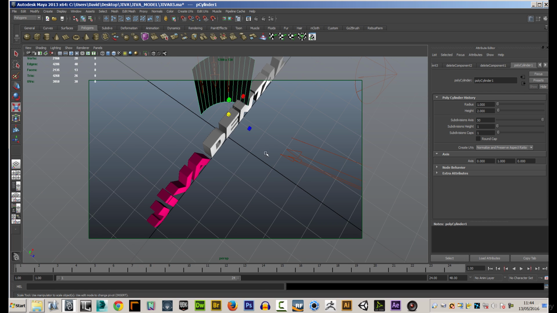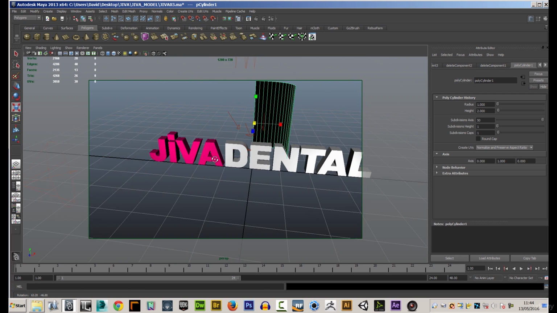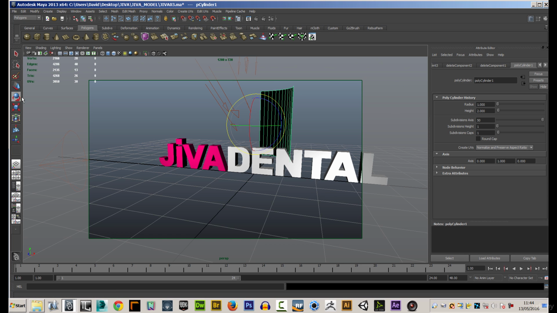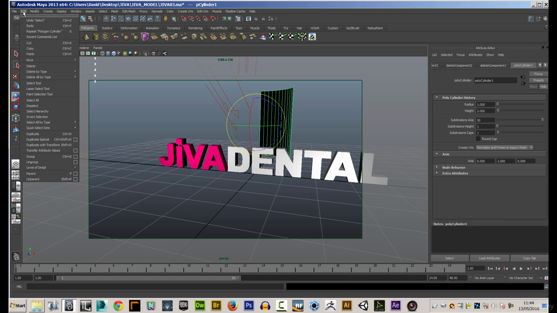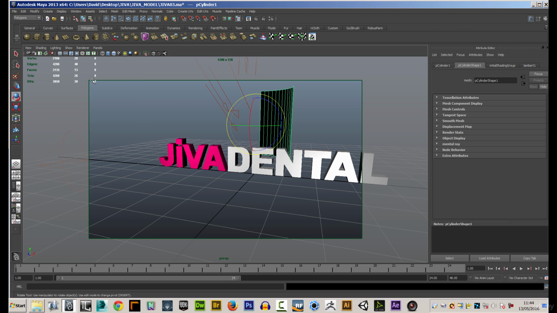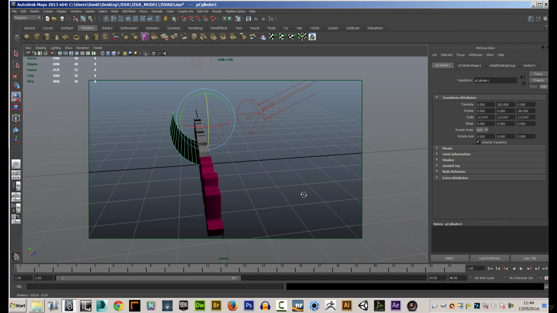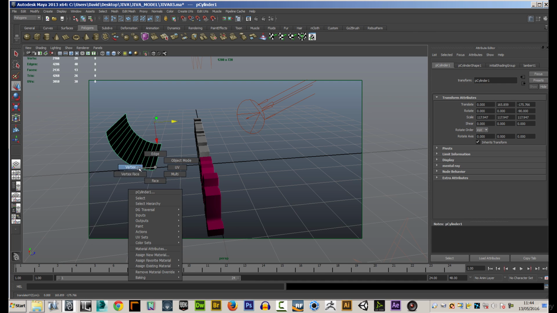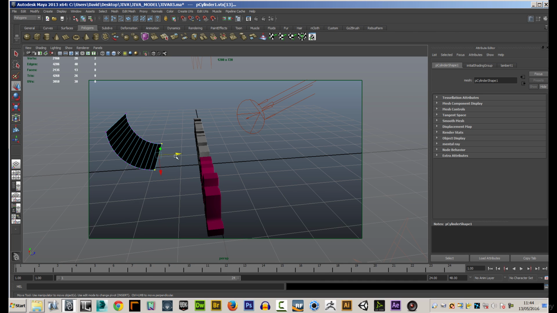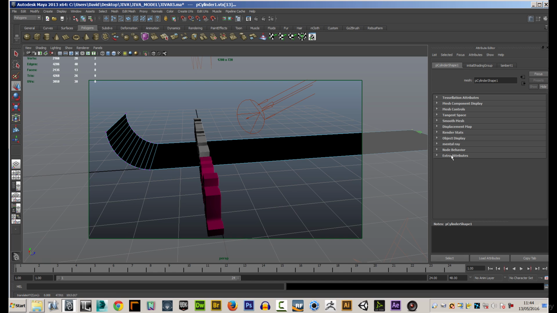Now I've got a nice curve on that without actually having to do any work. Before I use the rotation, I want to go into Edit and then Delete All by Type, History. Okay, now in this cylinder I want to rotate this 90 degrees. So if we look under here, I can put this at 90 in here, and it will put it nice and flat like that. I'm going to use the W key just to move out, and now I'm going to select the vertices here and drag those forwards.